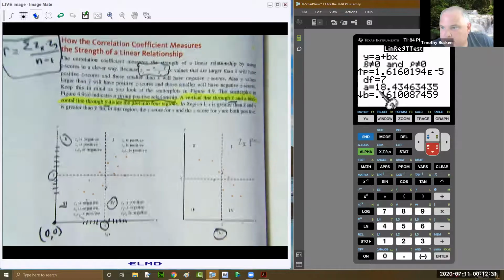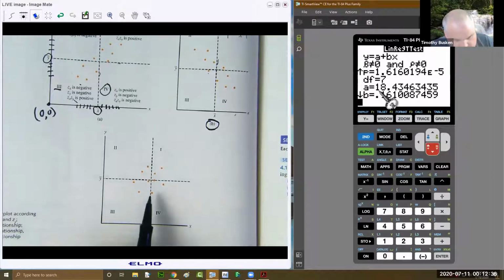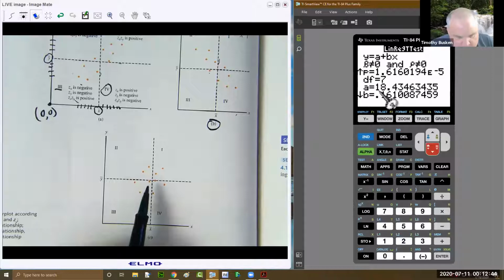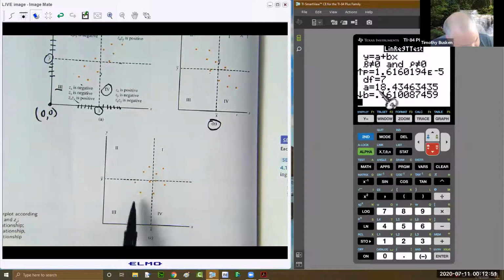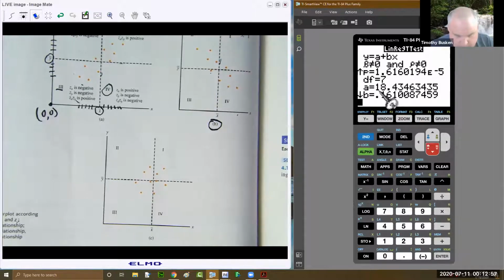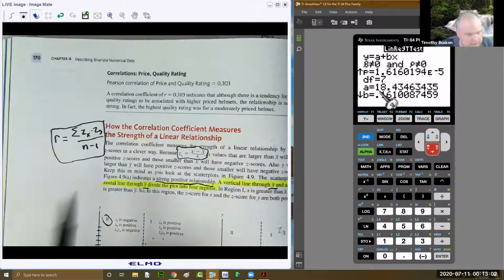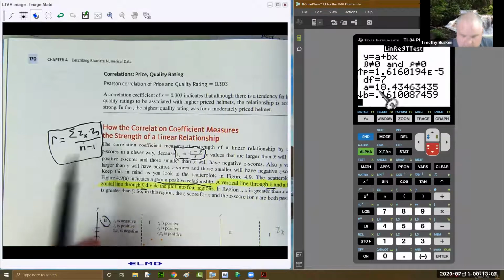If you take a look at figure C below here, you can see the correlation looks like it's pretty close to 0. It's not very strong. It doesn't look like it's positive or negative. What's happening there is the positive and negative products that come out of the points from each of these four quadrants tend to counteract one another, which will produce a value of the numerator that is not very big, so it's close to 0.